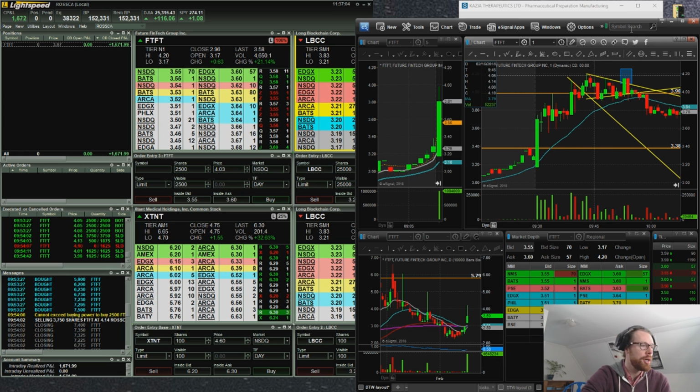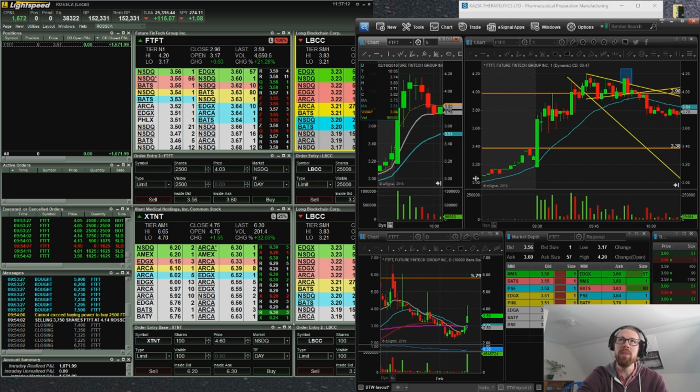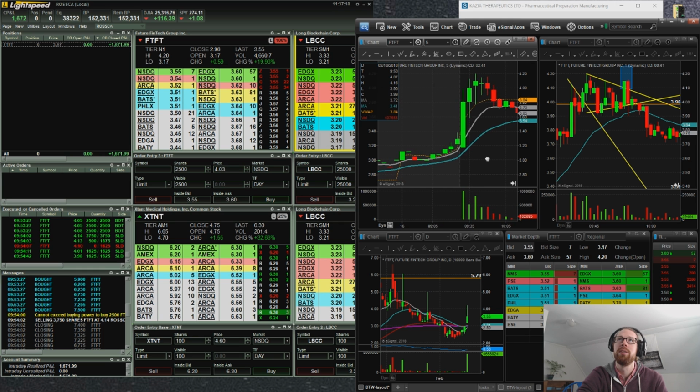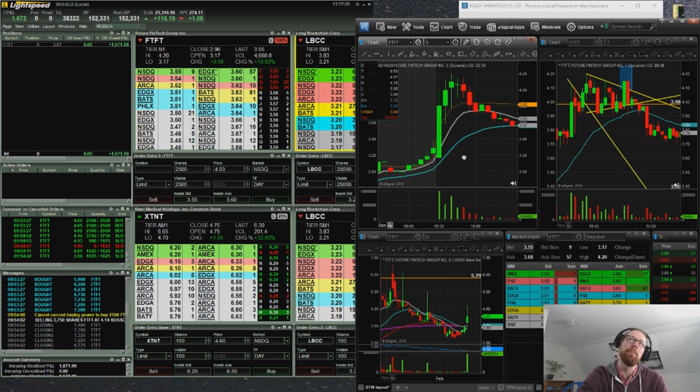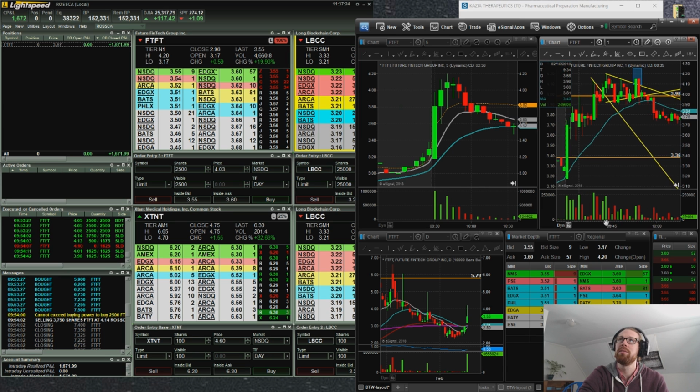It wasn't in one push. It was over the course of 15, 20 minutes. We then had a good sized pullback. I was watching it right in here to possibly get in for the first 5-minute candle to make a new high. Watching, and it breaks down. So no opportunity to trade that. It didn't give me the setup. And so with that, I was done for the day.